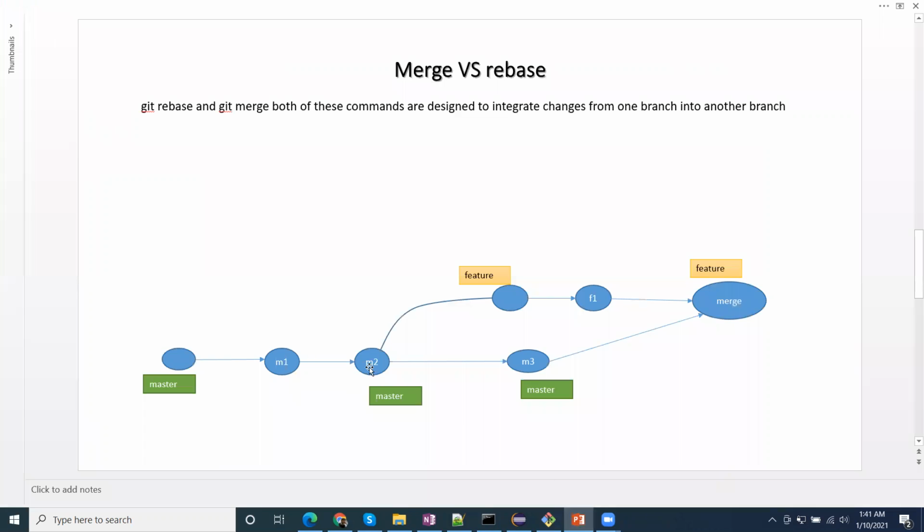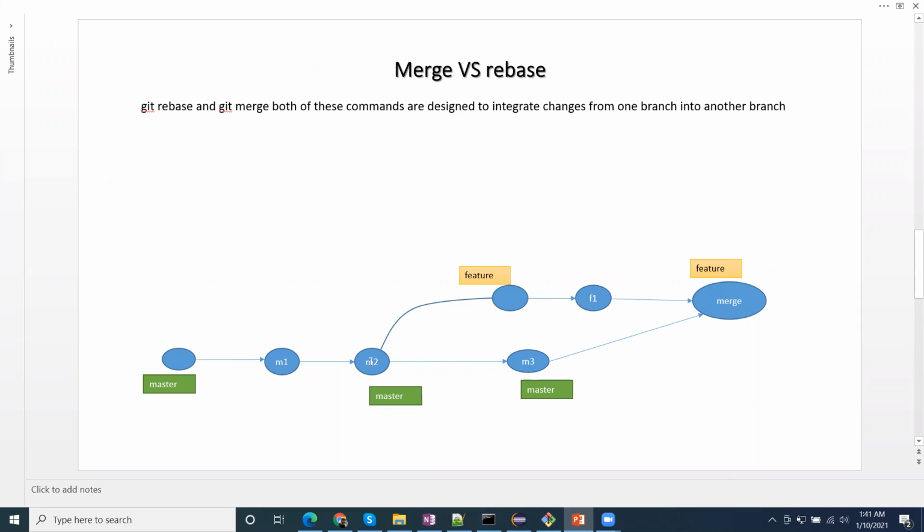So if I go here, now you can see this is M2, where master is, and here I have created one feature file. So at that time, feature as well as master were both pointing to the same commit, but I have added one commit in the feature branch. Now it's pointed to F1, this one.